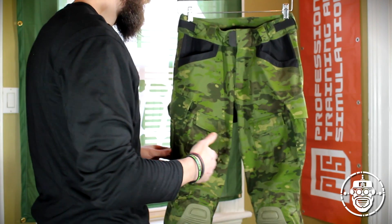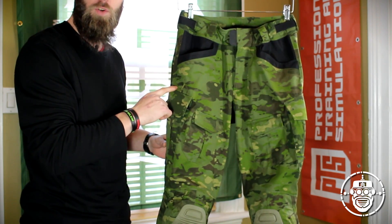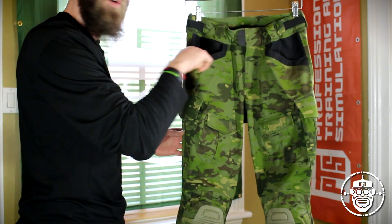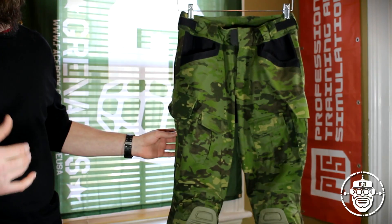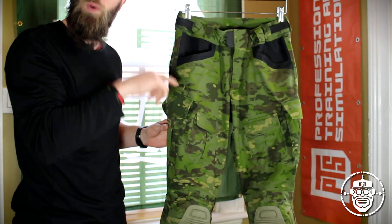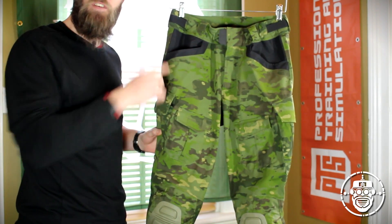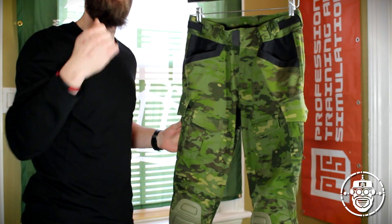On the front side of the crotch area, some differences in the pocket design over the G3s. The G3s are more like a jean pocket that goes down on a constant arc towards the side seam. These follow more of a tactical tailoring design — the pant pocket comes down and cuts at a parallel angle to the ground. This is useful for storing things like knives and flashlights so they stay put and are easily accessible without fighting the pocket. Beyond actually uses a Cordura fabric — specifically a stretch Cordura — which extends the lifetime of your pocket lining. If you're putting tools in and out all the time, a Nyko ripstop is going to break down eventually; Cordura will too, but definitely not as fast.